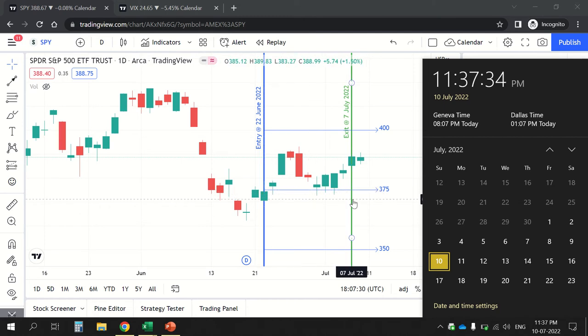For strike prices, I first check the at-the-money straddle price on my selling leg expiry, which was July 15th. I take the at-the-money call and at-the-money put for that expiry — both at the 375 strike that day — and add their premiums together. That is the at-the-money straddle price. On that day it was coming to around 22.